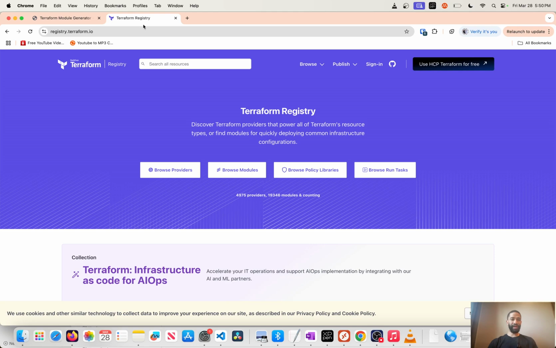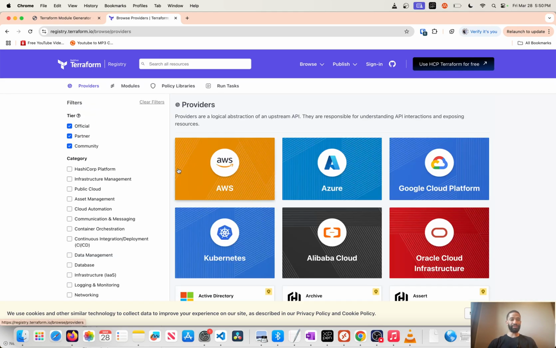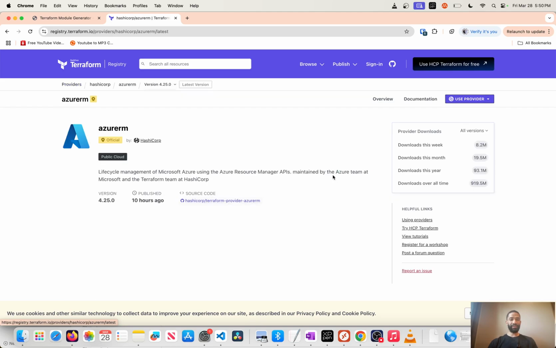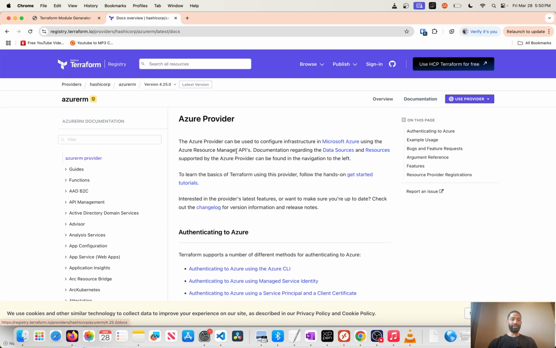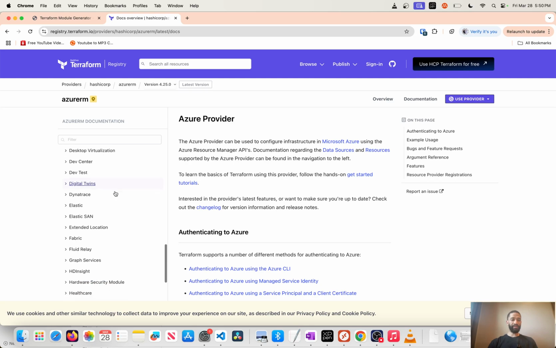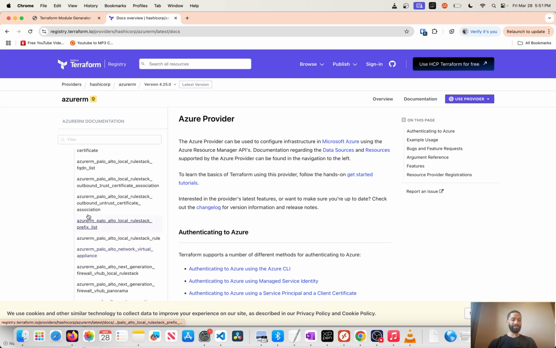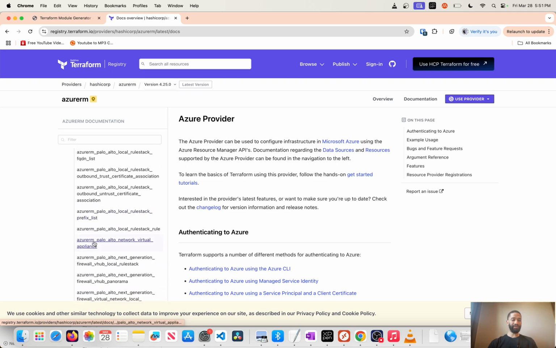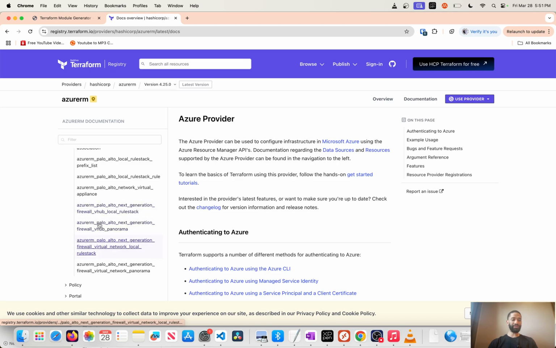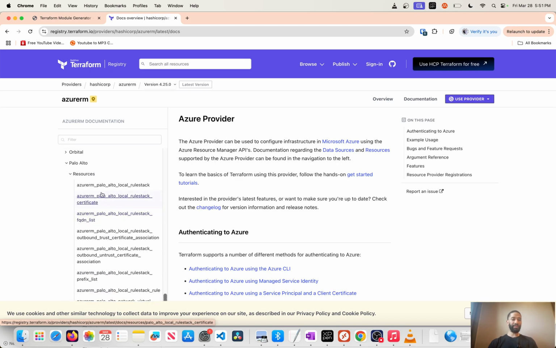And one area where a lot of people start is when they're building modules and going to Azure. You're going to have to look for some of the different resource types that you want to utilize. So with this tool, a module that I want to build, for example, is for a Palo Alto firewall. And as you can see, there's a lot of different resource types, and it all can depend on the different options you choose based on what you want to deploy. But maybe you want a purpose-built module that can utilize all the different options, just by turning on some switches and things like that.